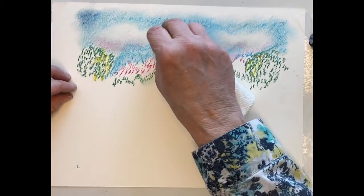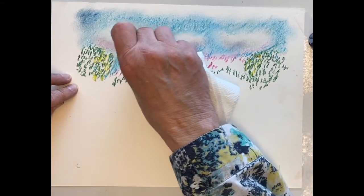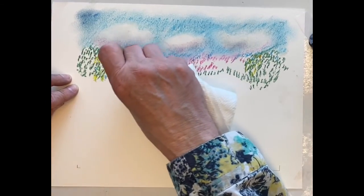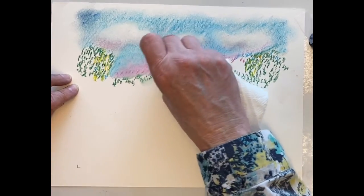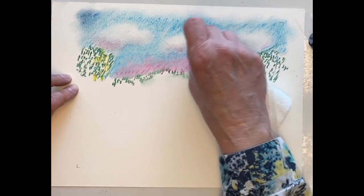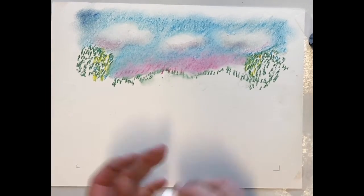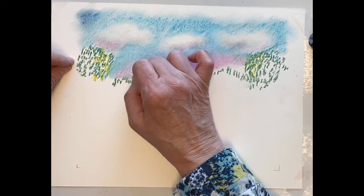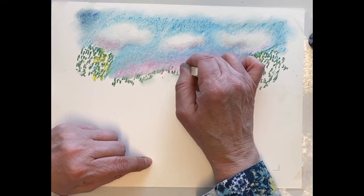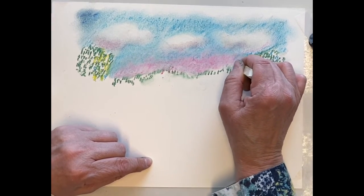I'm just sort of twisting it and getting this just down towards here. Bring that pink up into the sky. So you see you got a nice pink glow, but I'm working it up into the blue a little. And I'm going to take the white along the bottom here. Sort of lighten it up a little bit, right along that horizon.